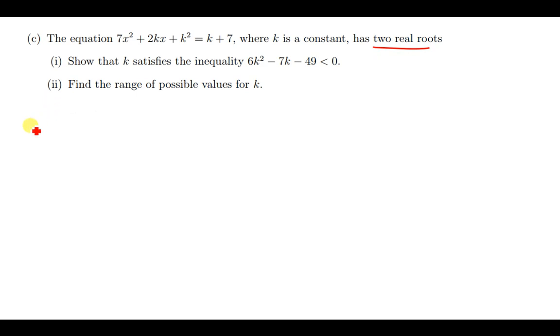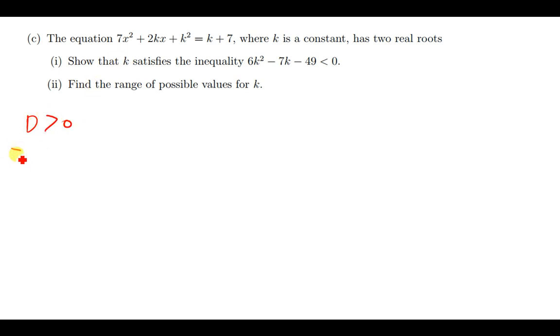So if it has two real roots, it means that the discriminant of this given equation is actually greater than 0. So b squared minus 4ac in this equation is actually greater than 0. So when the discriminant is greater than 0, then b squared minus 4ac is greater than 0. Let us identify which one is our a, b, and c in this given equation. So I'm going to write this equation down here, which is just going to be 7x squared. Okay, let me just write it properly. So we're saying d is greater than 0.